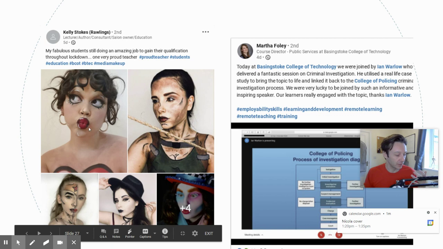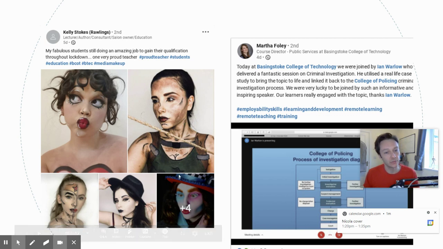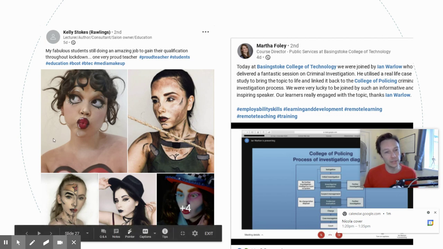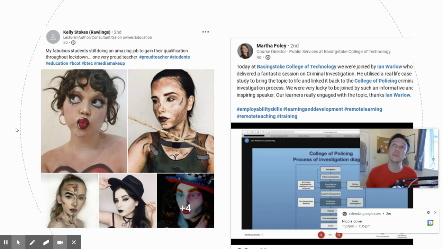Using tools such as Instagram, as the makeup students have done, and sites and blogs like Weebly and Wix to display their progress has been really powerful, not only for assessment evidence, but also to make them ready for their next step, with their site or blog that will help them to become employable.